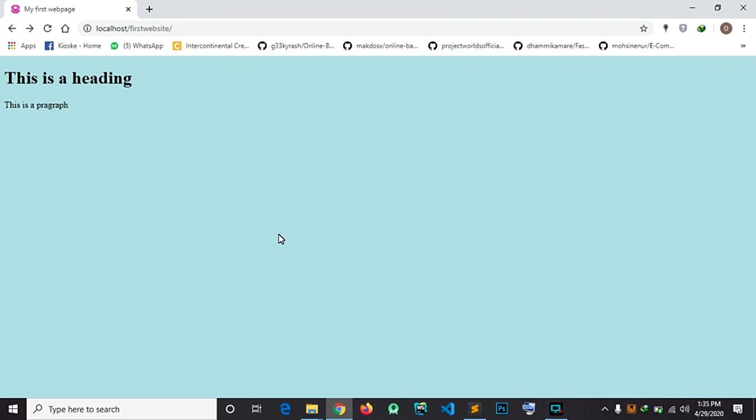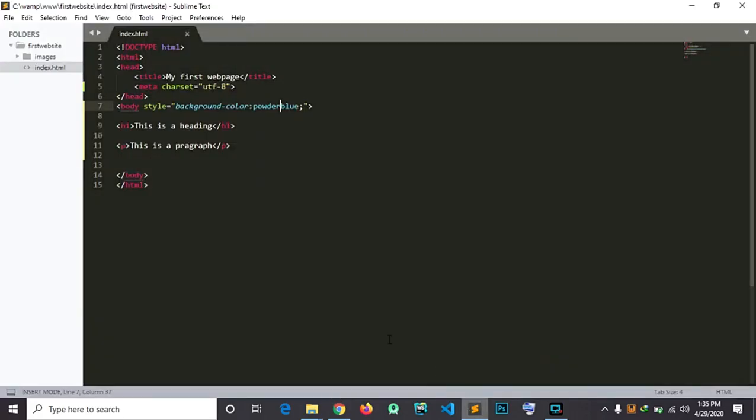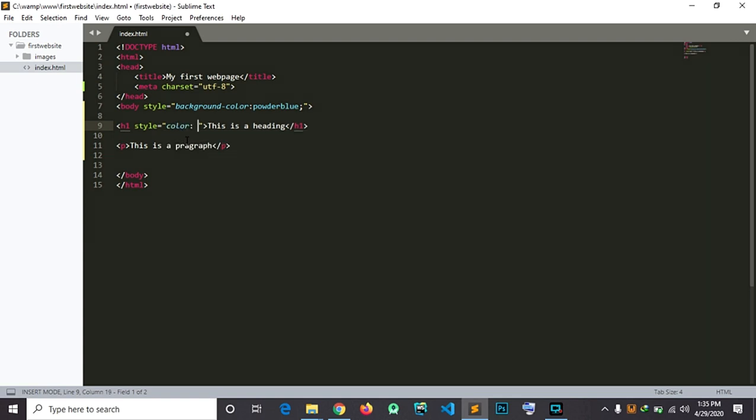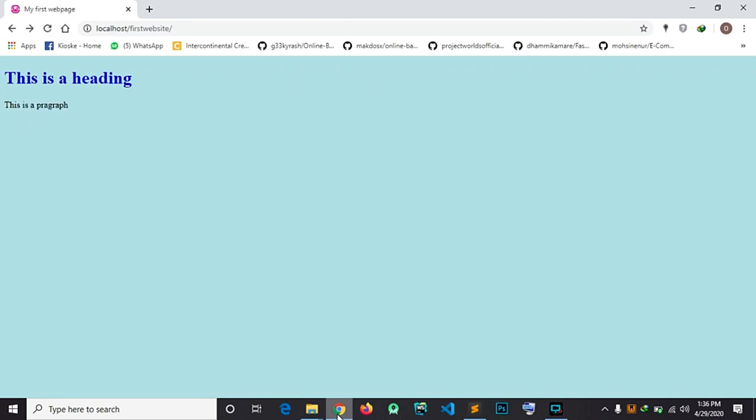So what about our text? What if I want to put a color on this text? I want this text to have a color also. So don't forget, we're going to be using our style attributes. So style, let's say color. What color should we use? Let's use blue for that. And don't forget, once you type in your color, make sure you put a semicolon. That is very important in CSS. Put your semicolon, let's save it and see what happens. Oh, as you can see, the text is blue now.